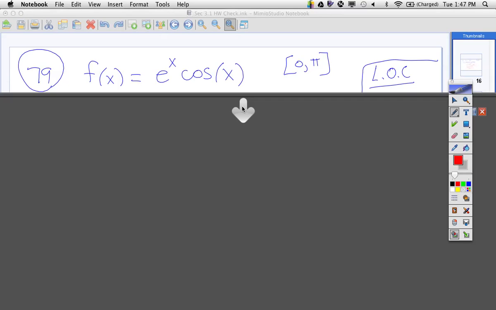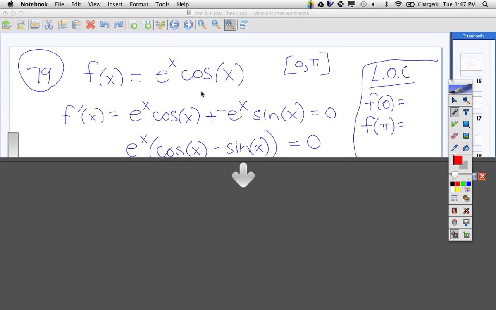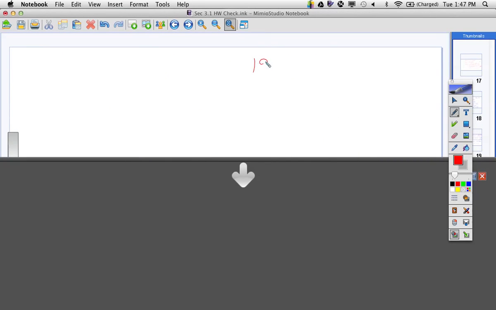Now, by the way, before I do this one, I meant to say this and I forgot. I've mentioned it to several people who came in. Number 19 had 1 minus x cubed, and it had 1 minus x on the bottom, right? And you were supposed to do it 2 ways. One was the quotient rule, which would be easy to do. And then one was you were supposed to simplify it first. Well, I'm guessing many of you didn't know how to simplify.